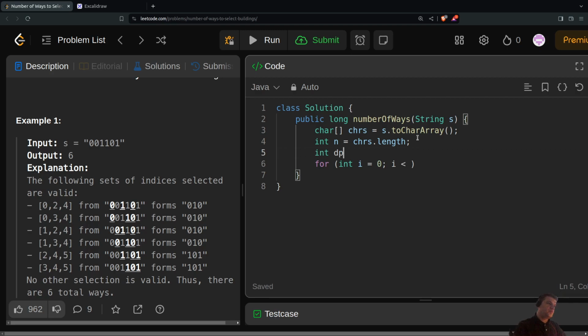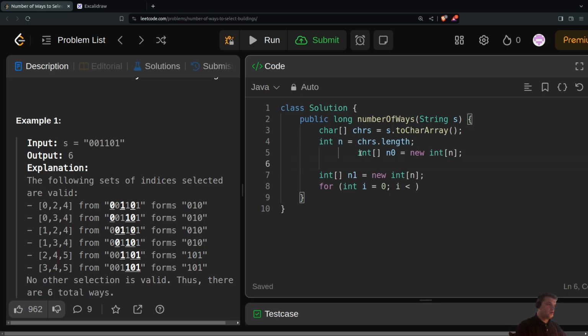So here I'll have int dp of, like n1s equals new int n, and then int n2s and zeros equals new int n again, and then I'll have this int n01, new int n.